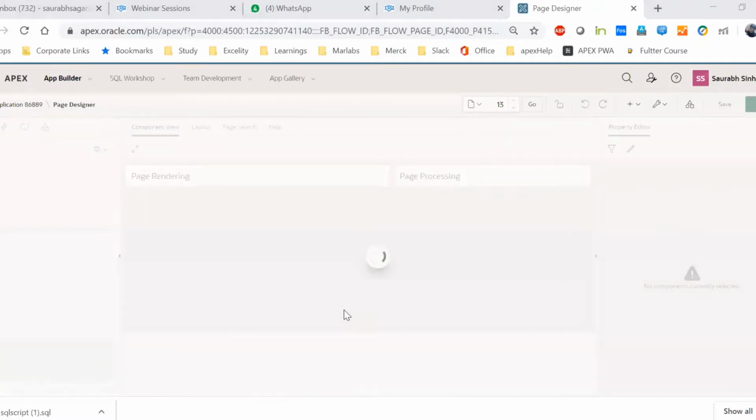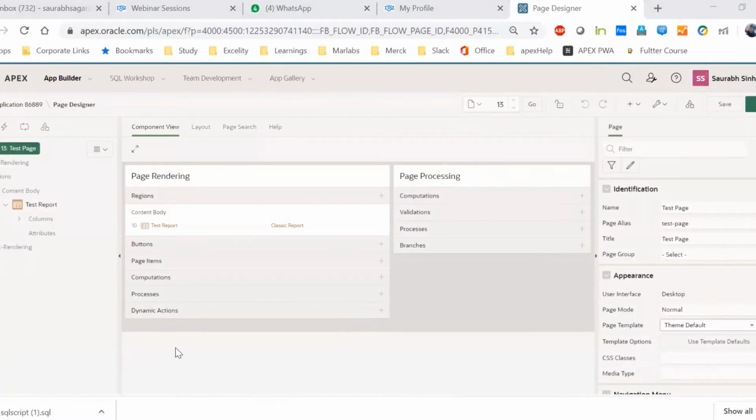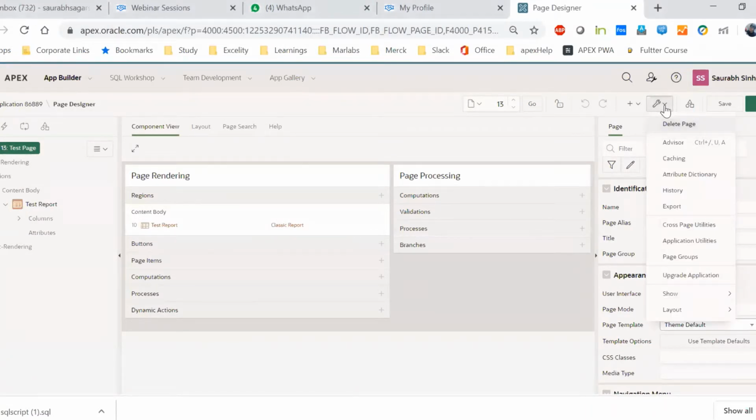and when you click on the page, you'll have this information. Whatever code is written in that page, you can see all that information here over this page. Now you want to delete it. So for that, you have to go to this place, and here you'll get the option delete page. You'll get a lot of other options as well.